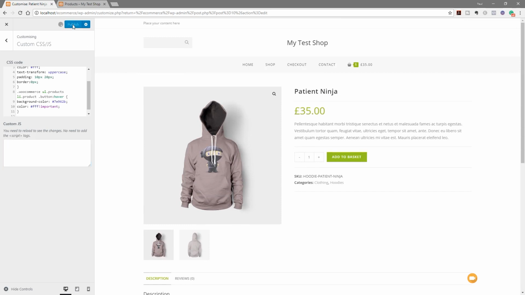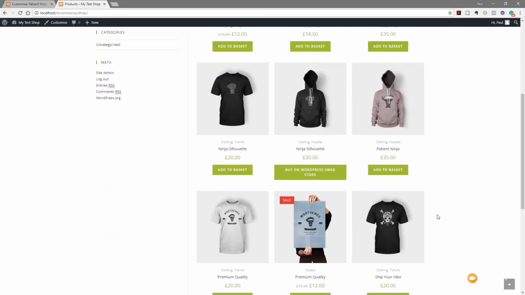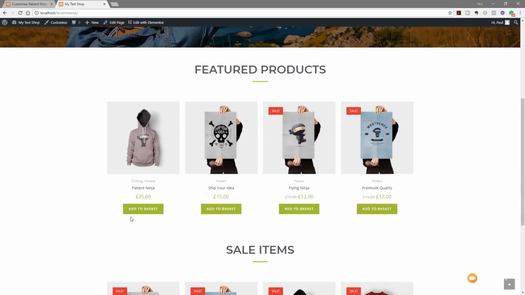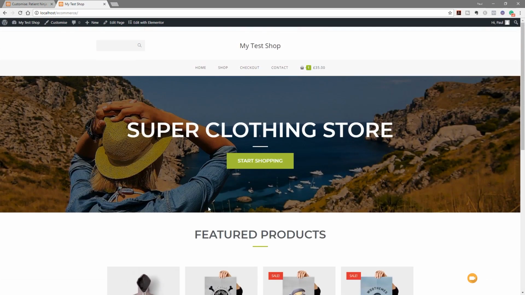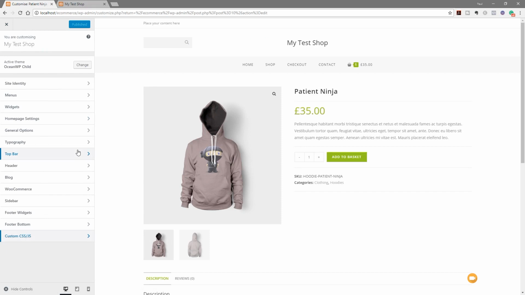So let's click on publish on there and let's take a look at the front end of the site to make sure everything is working the way it should be. Just jump over, refresh this. You can see our buttons now take on the right kind of state that we want on this. That's all looking pretty good, looking pretty nice. Jump over to the home page, make sure that on there, again, all the buttons are set up the way they should be, all displaying, all in keeping. So that piece is done. We've covered that, tick that off the list. Jump back over to the admin section now. Let's jump out of this and we're pretty much good to go on to the next step.